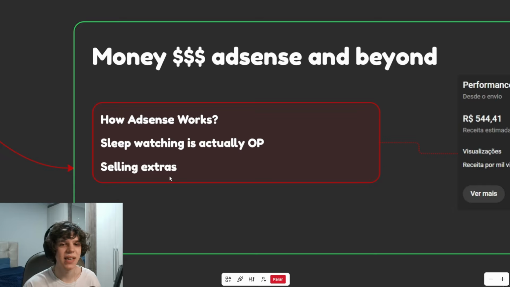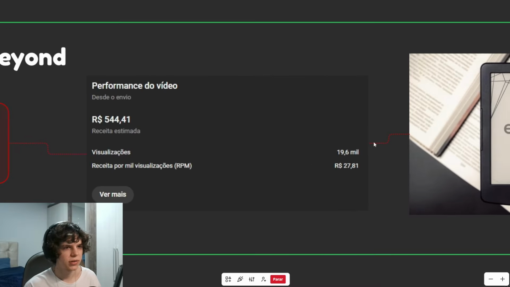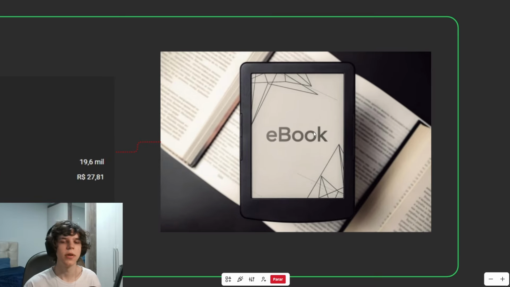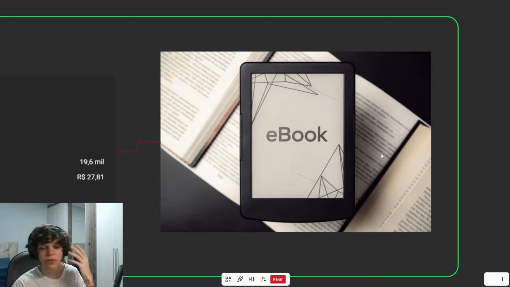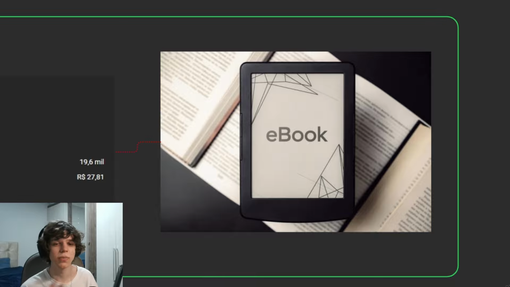So you can be selling extras, but you can also sell your own things. You can create products, for example, ebooks. You can create ebooks or create affiliate links, everything like that, and put it in a comment, put it in a section down below, put it in your description, anything. So you can create products and get paid for it. That way you start receiving more money on the same views you already have. So you're already making views. Why not sell a product? You will not lose anything and maybe even receive more money.